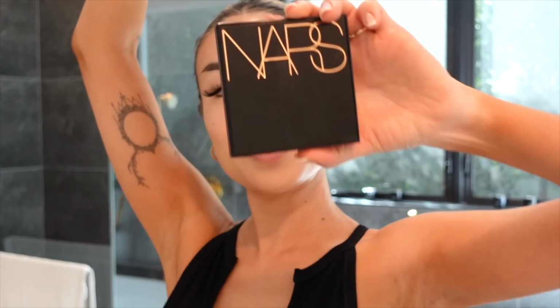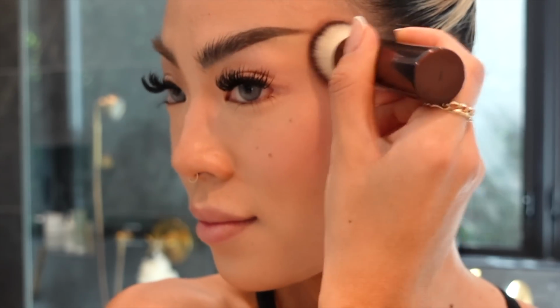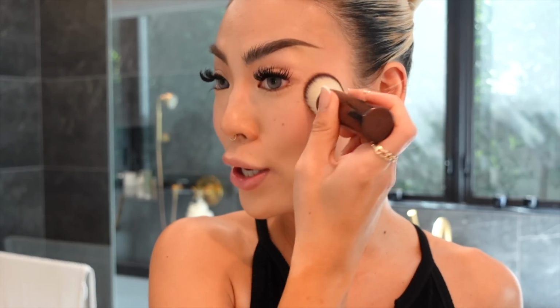Then for blush, we are using this NARS Iconic Glow. This is in Orgasm, which is one of their super iconic colors. I also feel like that looks like that Dior blush that went viral on TikTok. It looks like that dupe, kind of. And I'm using a brush like this, and I'm just gonna dab it up. Before, I just put on my apples, but now I put it all the way up here. Again, just to give the lifted look and take everything up. So that's where I like to do my blushes now. I love blush. Let me tell you, this girl will blush, blush, blush. But you see how it gives, again, it's all about taking it up.